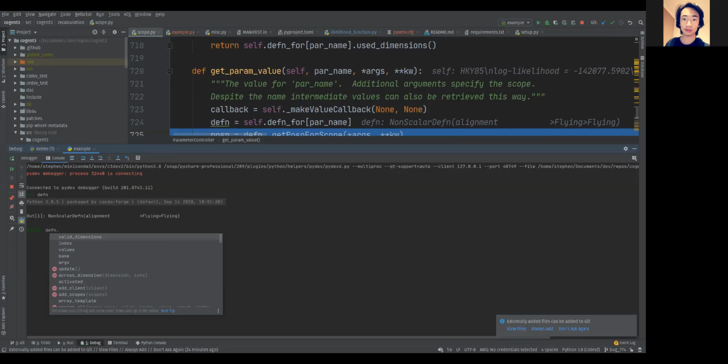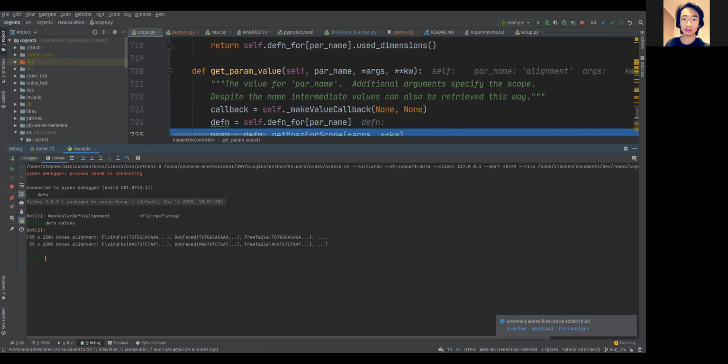Let's look at values. What's values? There you go. That's not what we need though. Let's look at defn dot args. Not that one either.